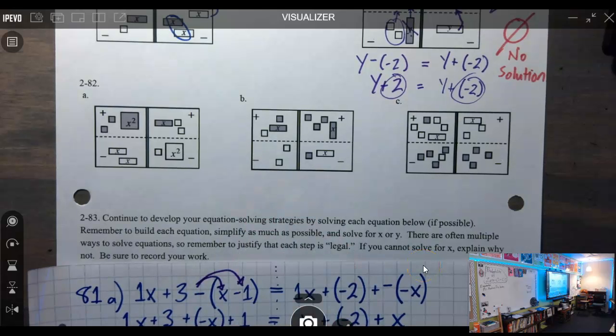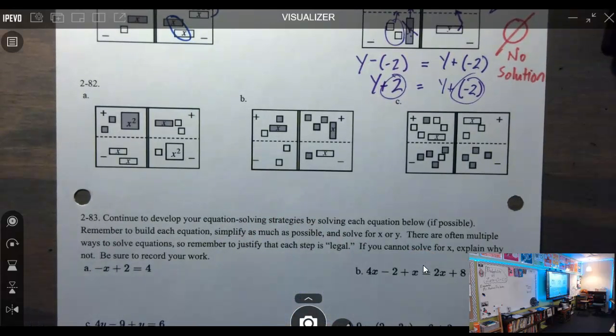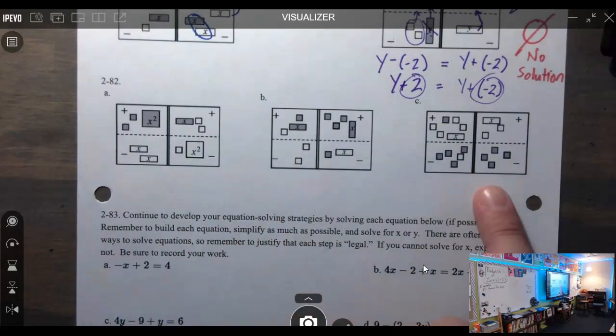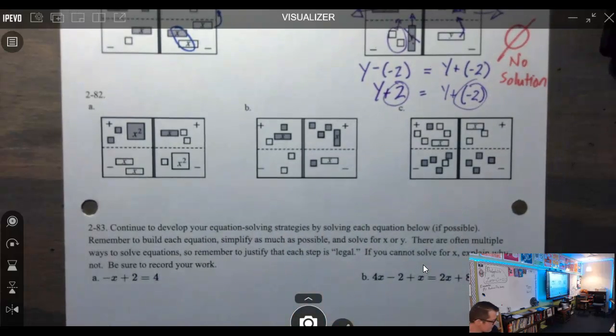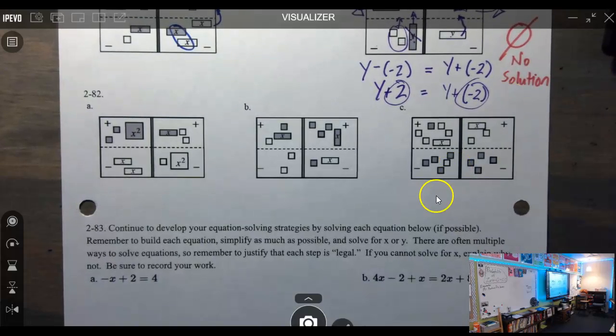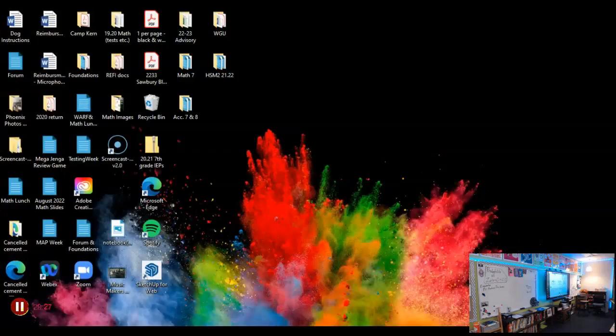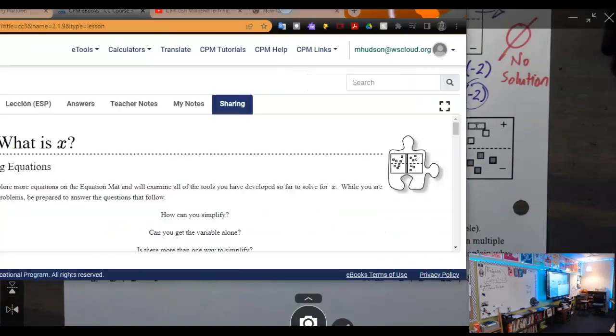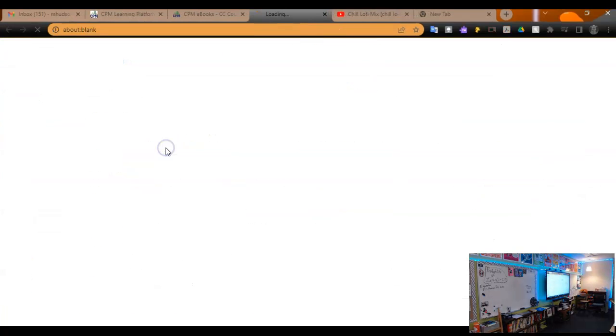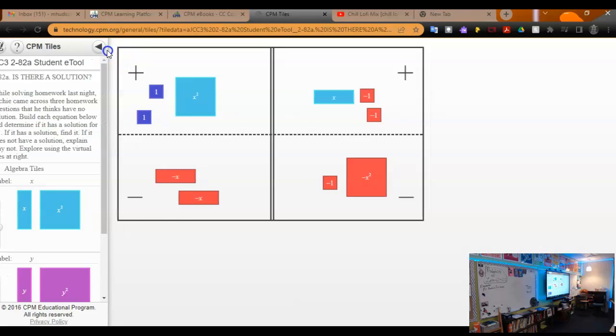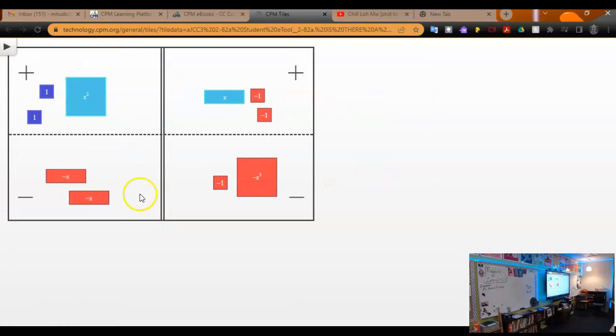So now, have we all made it through 82? No. I haven't even started this. I'm slow. So you guys might be mad at me, maybe. Perhaps. So here's 82A. Here's 82A, right? I didn't want you on your computers because we're trying to practice writing this down. But, Bradley, what could I do?